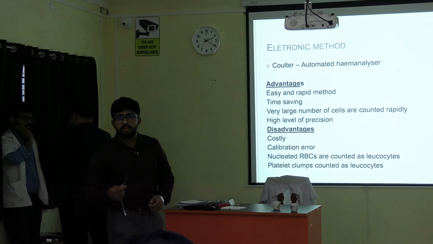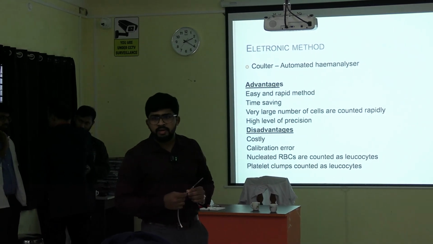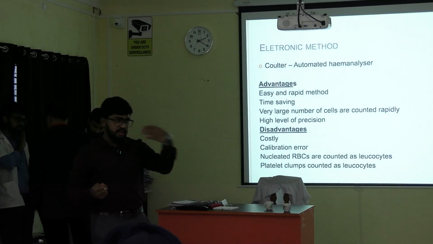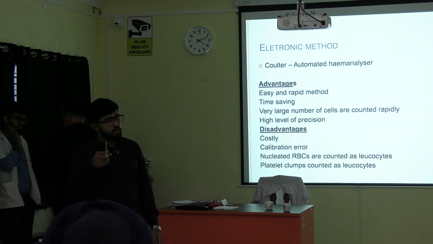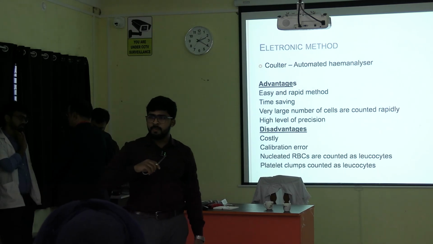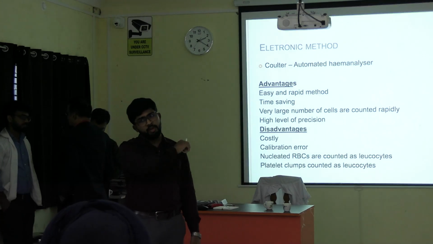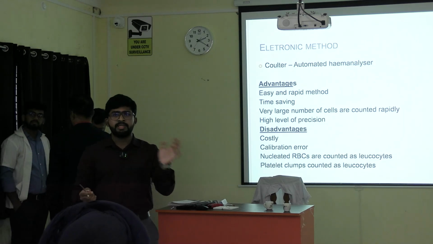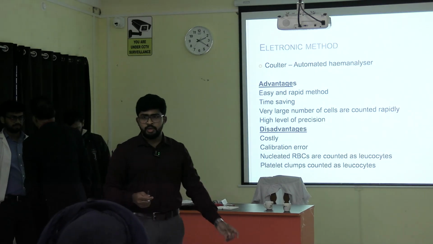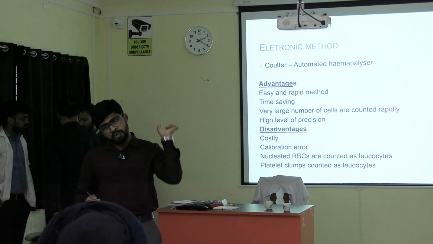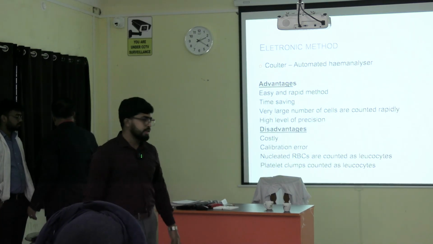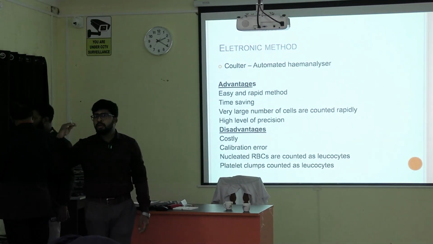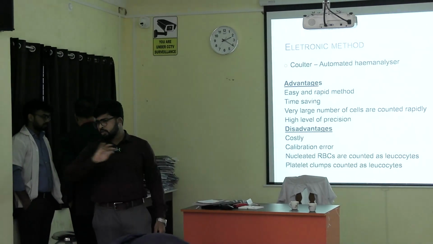The nucleated RBCs are counted as leukocytes. Are the RBCs nucleated? No, right? But RBCs can be nucleated. Sometimes premature RBCs get released into the blood. For example, in case of severe hemorrhage there is increased release of blood cells from the bone marrow, so even before maturation takes place, the cells will be released into your blood. So you will see premature RBCs, that is nucleated RBCs, in the blood also. Nucleated RBCs are counted as leukocytes, which gives you an increased leukocytosis while the patient does not have any leukocytosis.